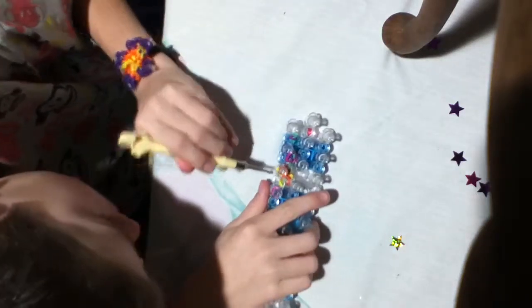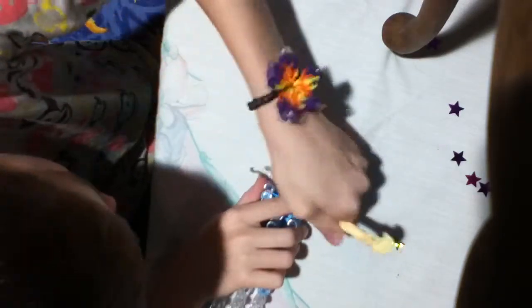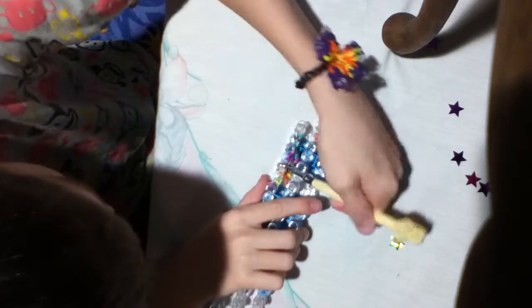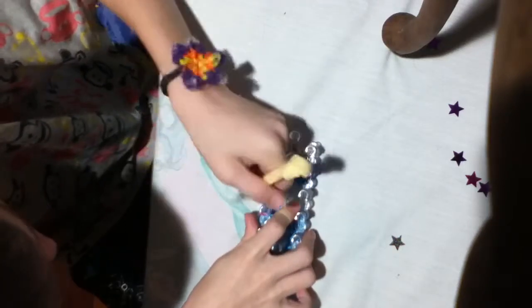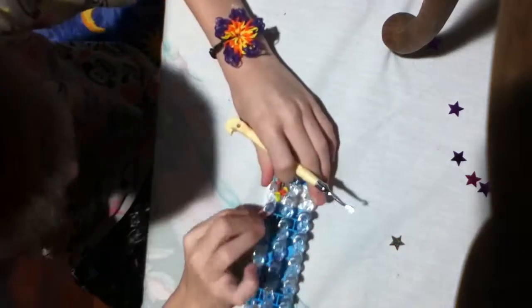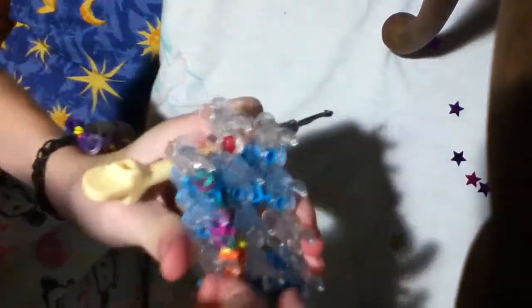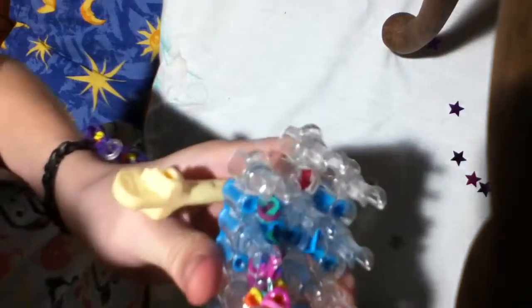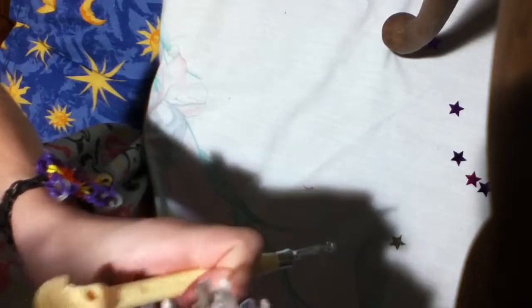Now I'm going to grab this jelly band and pull it over. I'm going to grab these two, pull them over here, like you would do so. The last one — grab that one, pull it over, grab all these ones. Now to finish it, you're going to grab this jelly band and pull it onto the peg next to it, so there's two bands on it. And you're going to grab the last jelly band on the other one and pull it over to the other one, so there's two in each.